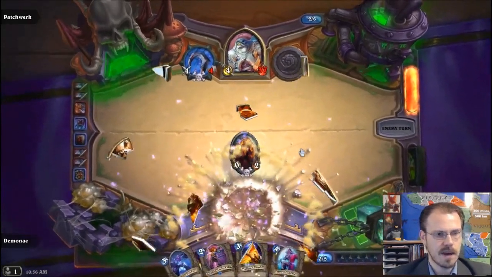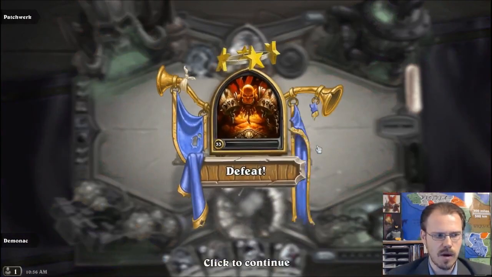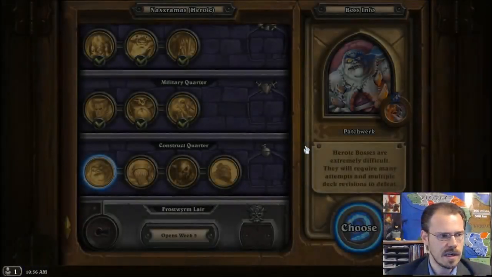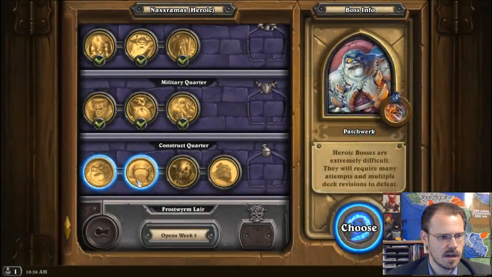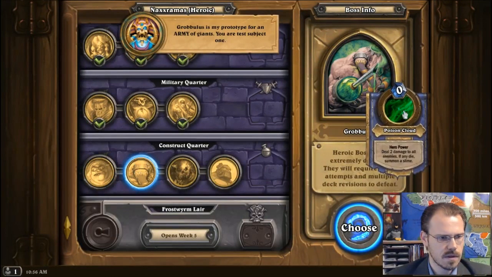Okay. So that was our test run against Patchwork. It's really tempting to go again, because I feel like this deck can probably make it, but we'll do some little tweaks before we come back in the next video. So, test run against Globulus is my prototype for an army of giants.